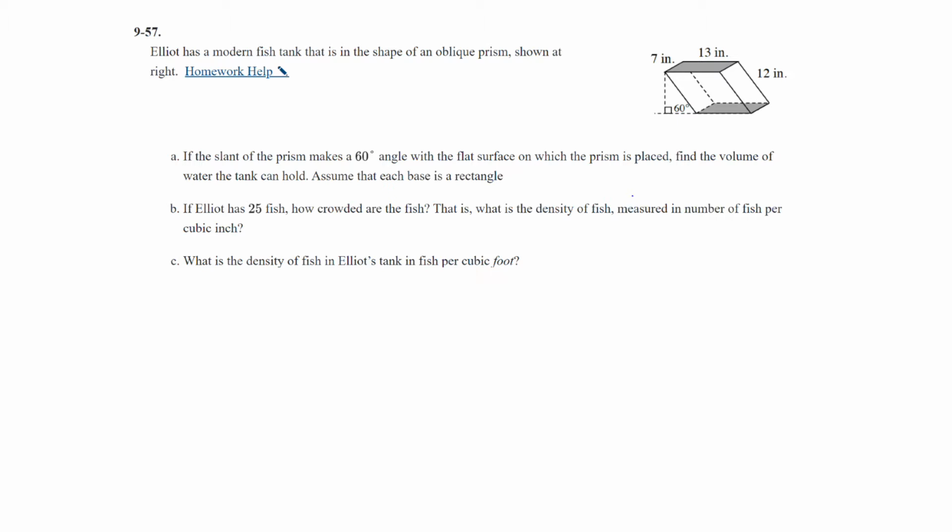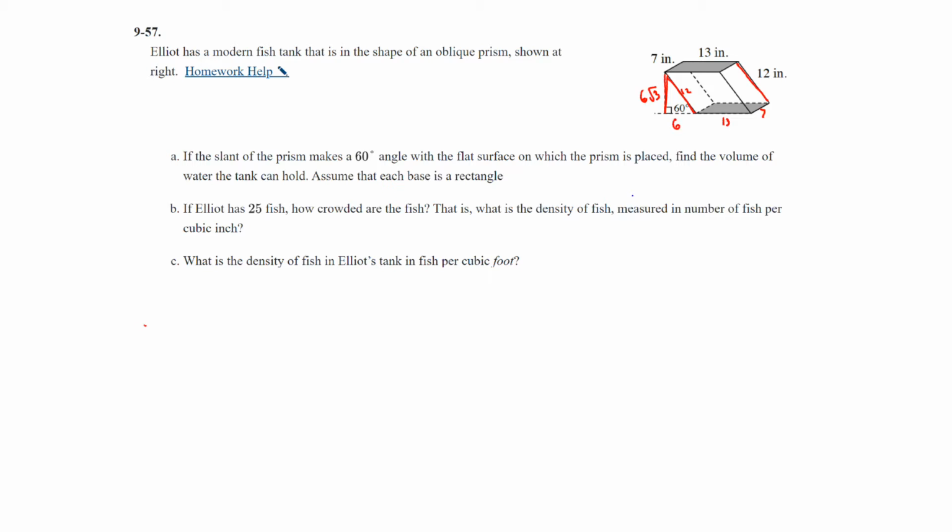So we have our base, it's 13 by 7, so we need to figure out how many layers we have, so we have to figure out what the height right here is. This is a special right triangle, a 30-60-90. We know that this distance here is the same as this distance, so we know it's 12. So that's the hypotenuse, which means the short leg will be 6, and then the long leg will be the square root of 3 times the short leg, which would be 6 square roots of 3.